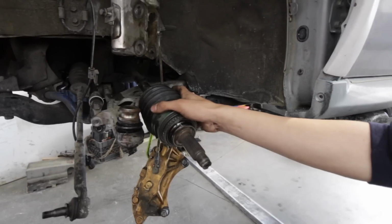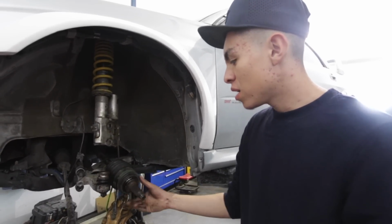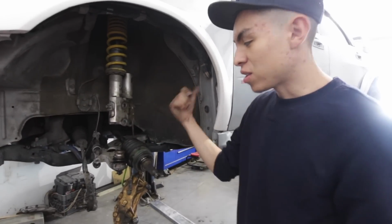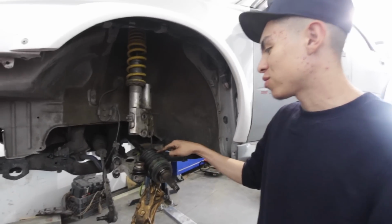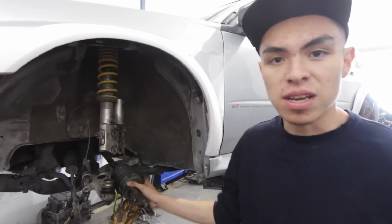but we didn't know that we could reuse these, which is crazy. It saves us a lot of time, and I was actually worried about that yesterday when we were changing out the boots on the new axles. We thought we were gonna have to get male axles, but these are actually gonna work, so it saves us a lot of time.